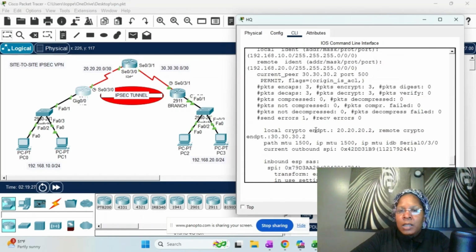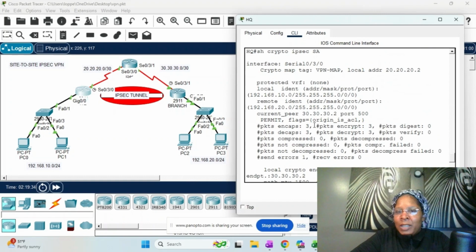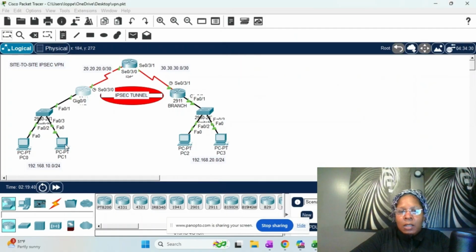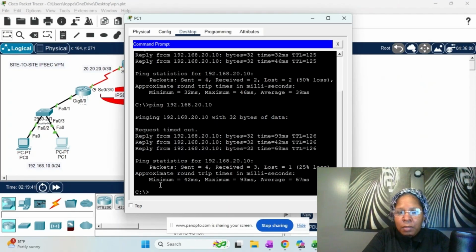Okay, now you can see we have some data. Some packets have been encrypted, encapsulated, decapsulated, and decrypted. So let me just generate some more data. So let's send a few.